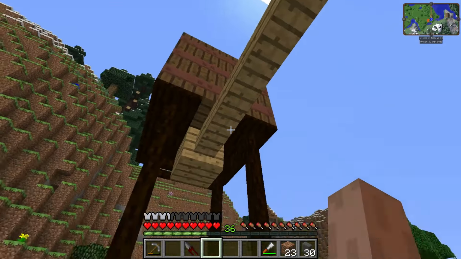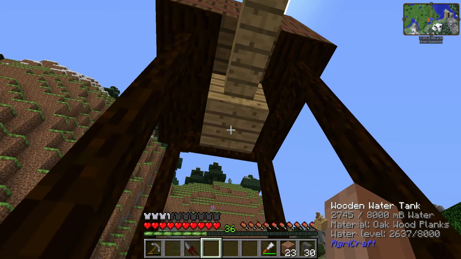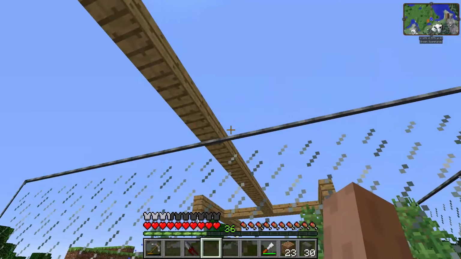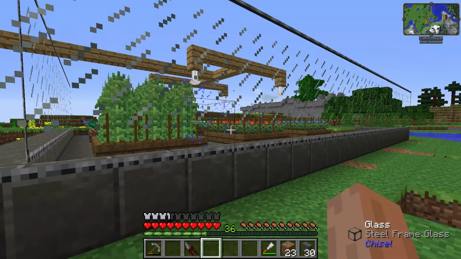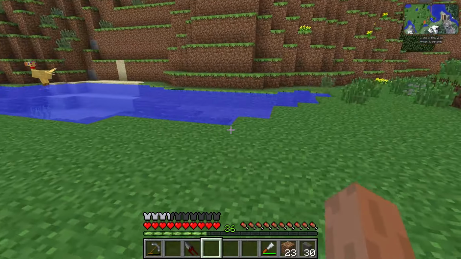Actually, we could probably just use one of these tanks. See, one of the tanks should be fine, because that'll look like a solid block, right? You could pump into it, and then it'll just have the water reservoir going out. On the whole, though, I like the way that this is shaping up, and I will actually be working on that a little bit later.